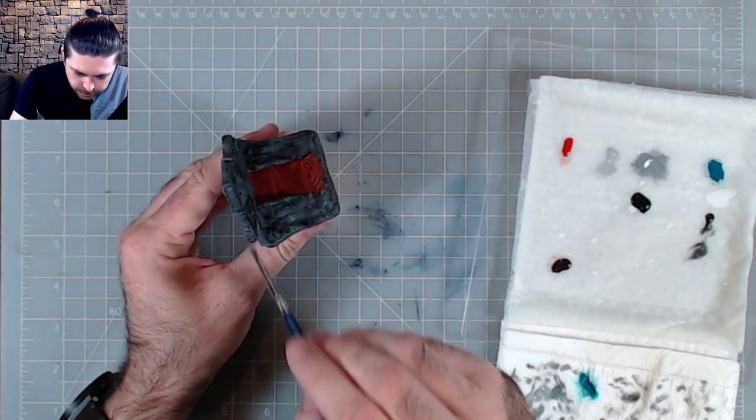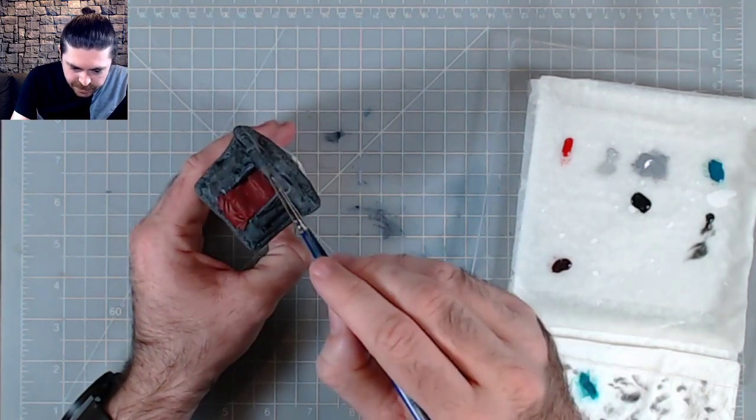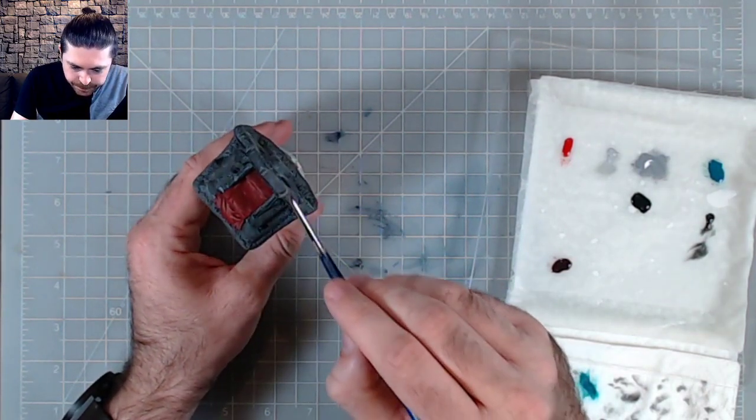Getting those edges where the light would definitely hit. So I'm going heavy on those spots, but that's it.